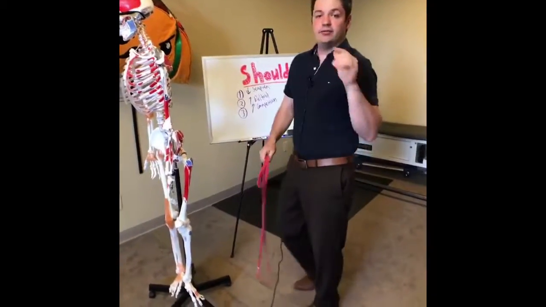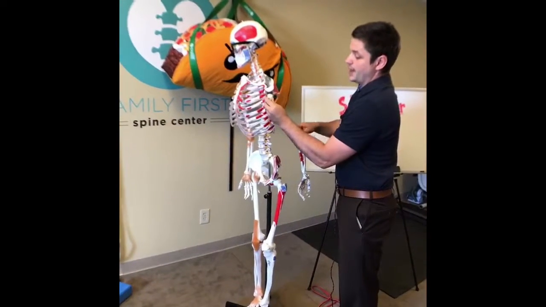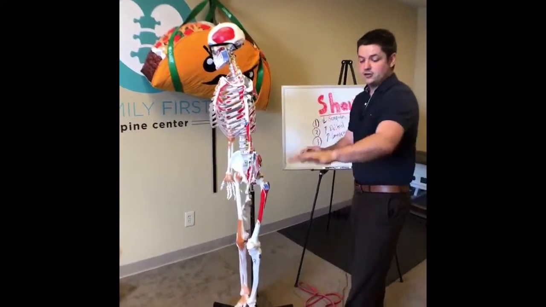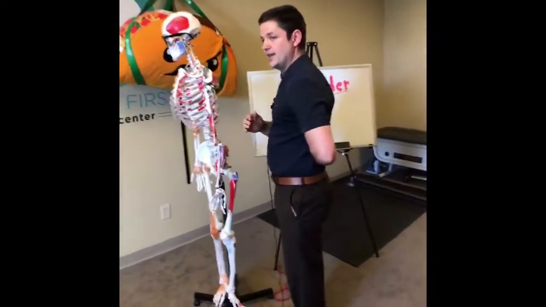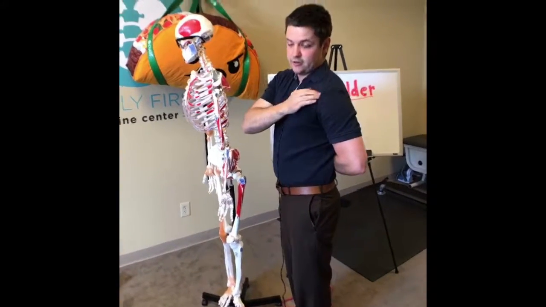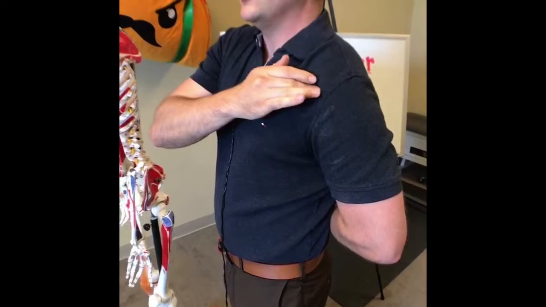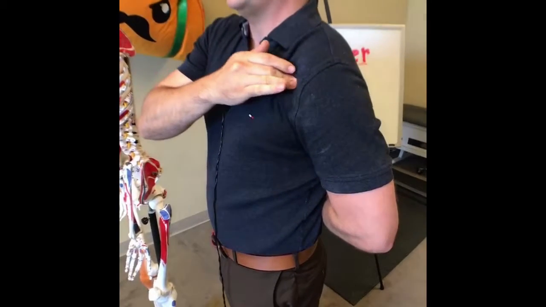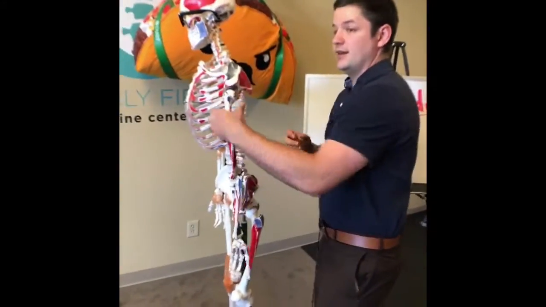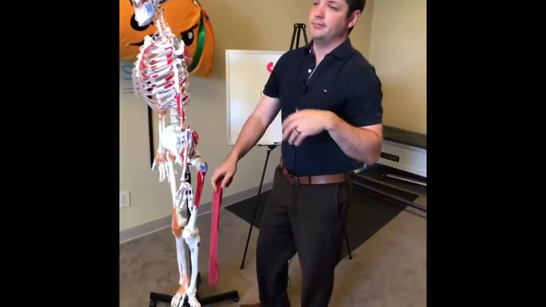Second thing we're going to do is actually inflame the tendon. We're going to expose this tendon underneath the acromion. We rotate the shoulder back in like this to expose the tendon, and we're going to do a cross friction massage. You can do this by yourself. We dig right underneath the acromion where that tendon is and do some cross friction. If you have this condition, it's going to be pretty tender, pretty painful. Use a good amount of pressure back and forth for about 1 to 2 minutes. This is going to re-inflame that tendon, almost the same concept as a PRP injection. Re-inflame, re-get those nutrients back there.